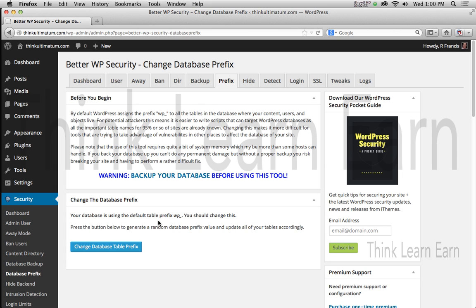So spend that extra 15-20 minutes to properly secure your WordPress site, and also, more importantly, secure your WordPress site for your clients. This way they're happy campers. We all like happy campers. So thank you very much for being here. This is really, again, pretty self-explanatory. I don't want to go into great detail.